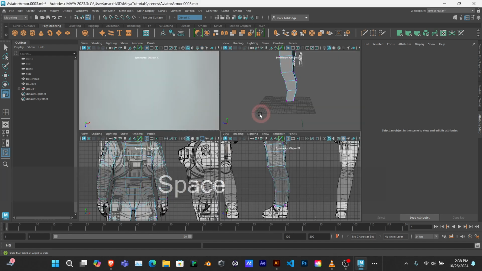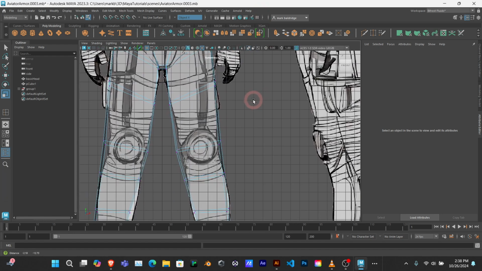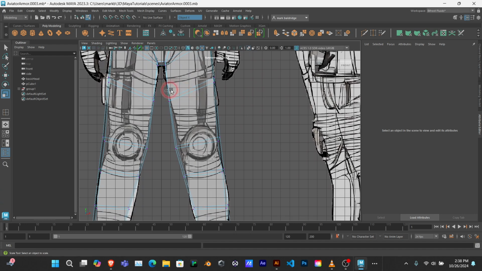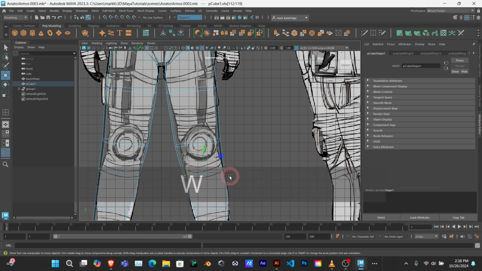Let's go into the front view. And we can rotate these as well. I think the knees are about right for rotation. And move them.